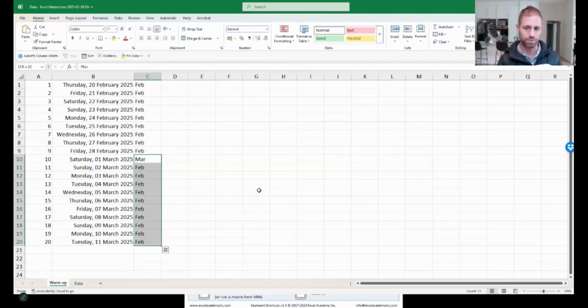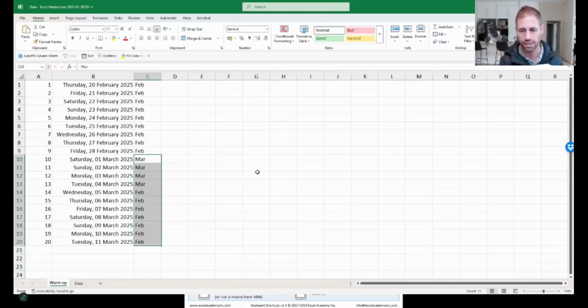All right. And from here, what I want to do is I want to fill all these gray cells according to what's in the top cell. So I want to fill all these cells downwards. From this cell downwards, they must all be basically copied and pasted or filled in according to what's in the top cell. So the way that I do that is I fill down, and down starts with the letter D.